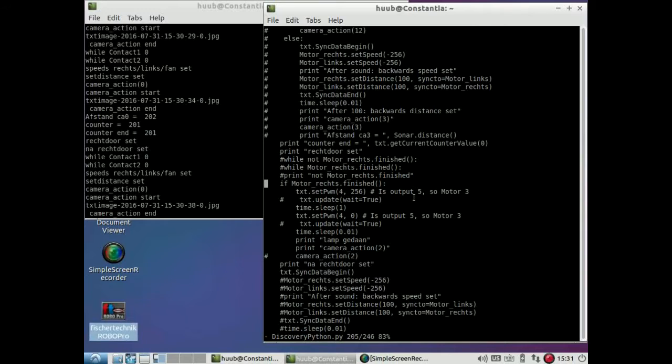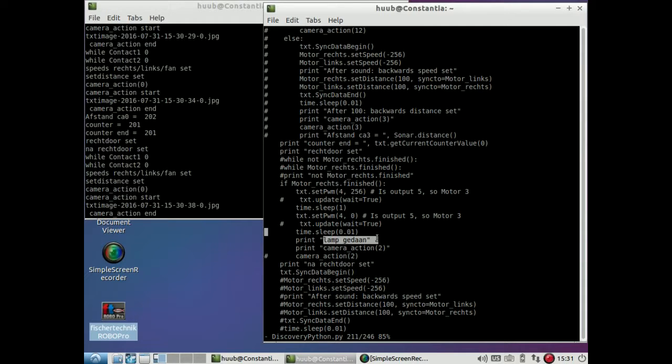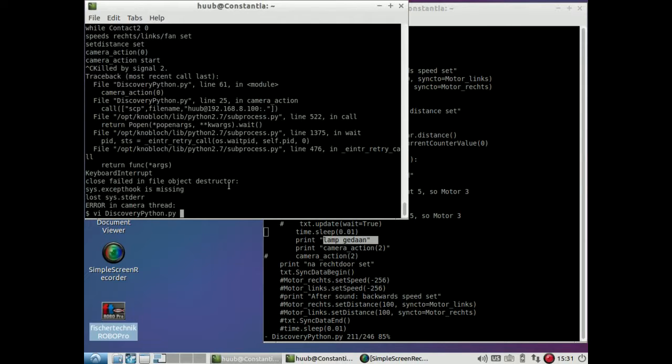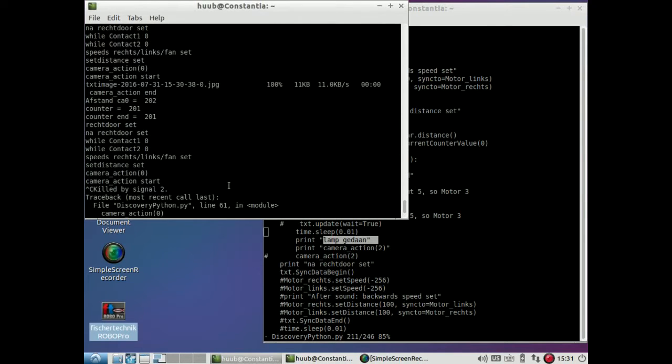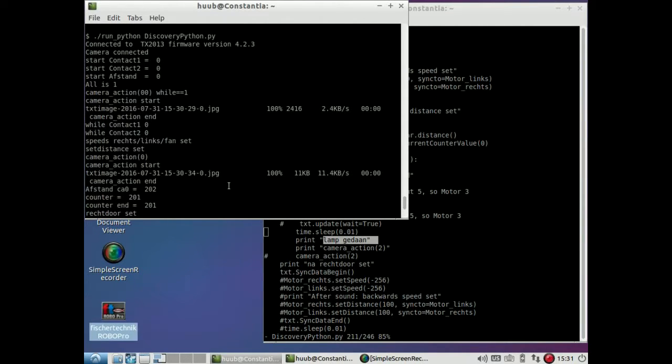So it skips and it skips. Then it says something like here. But also the lamp. Where is the lamp? Do I see a lamp somewhere?